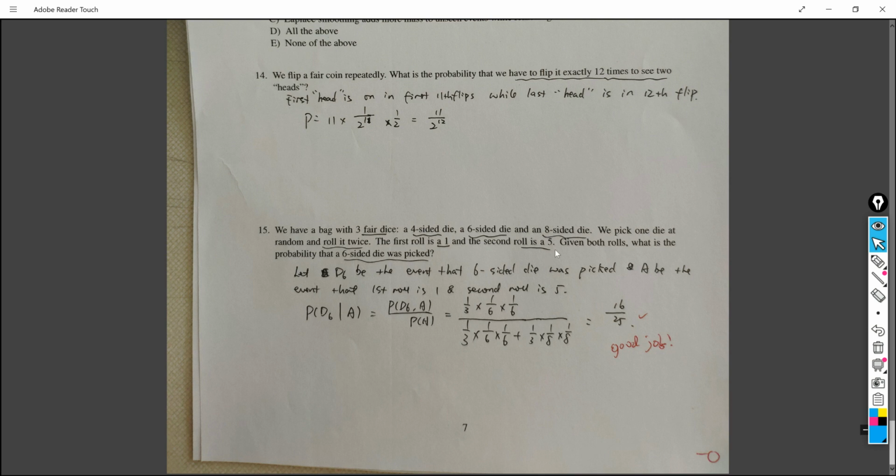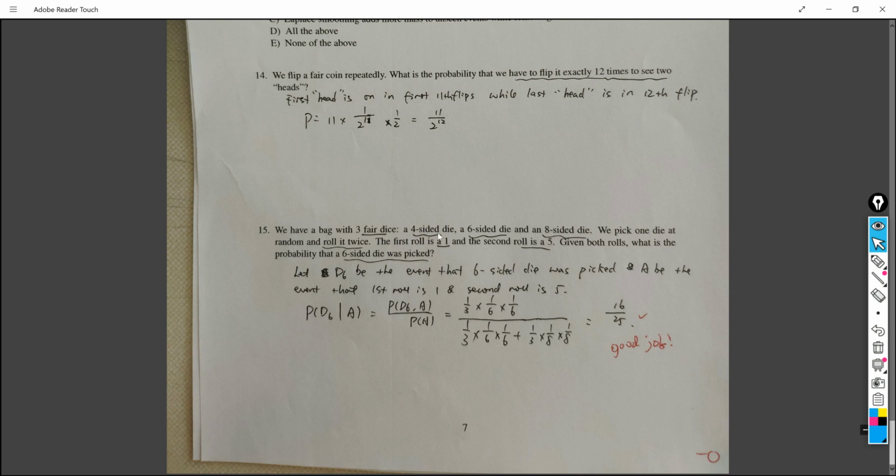Since these are independent cases, we just multiply them. Since it is a 6-sided die, the values are from 1 to 6. So if we get 1, that is 1/6, and 5 is still 1/6. And for the probability of getting a first roll of 1 and a second roll of 5, you can only pick from either the 6-sided or the 8-sided die.